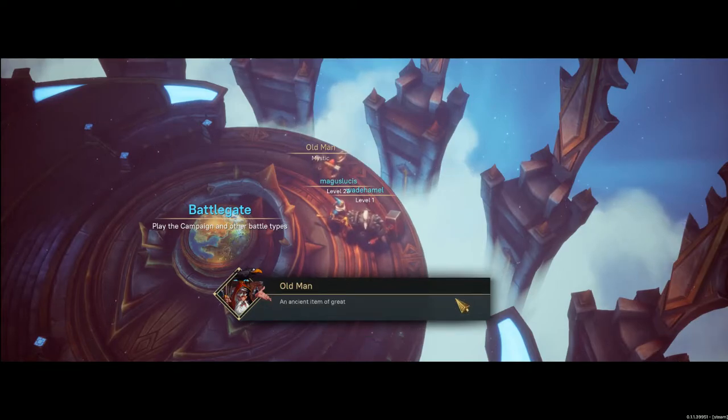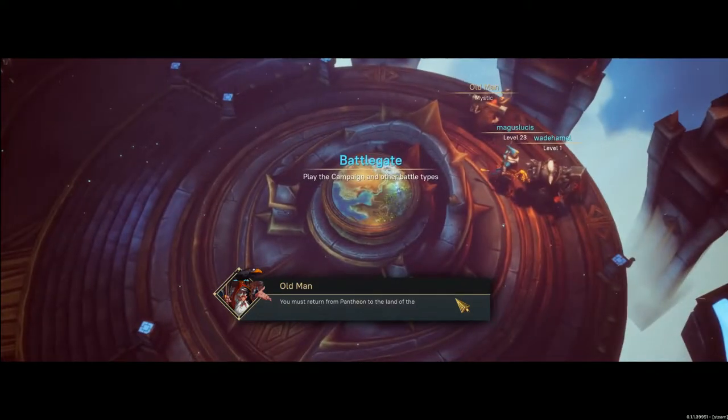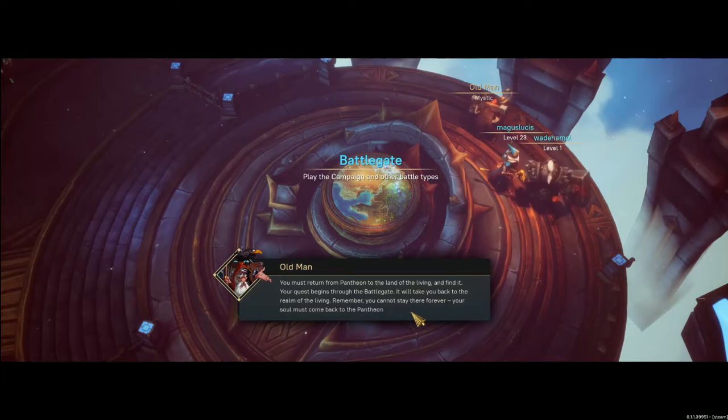An ancient item of great power, a weapon left to us by the gods, is somewhere in the ancient Mount Igman. You must return from Pantheon to the land of the living and find it. Your quest begins through the Battle Gate. It will take you back to the realm of the living. Remember, you cannot stay there forever. Your soul must come back to the Pantheon and rejuvenate.